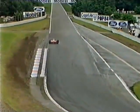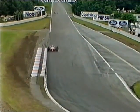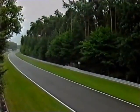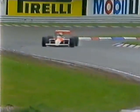And it's Senna, Prost, Berger. Berger is 24 seconds behind Senna, the race leader. Prost goes over the line. No, it is still actually drizzling. It's so fine, one might almost describe it as precipitation only. Minor precipitation in the air, but enough certainly to keep the track wet and keep it in that condition for quite a few more laps.